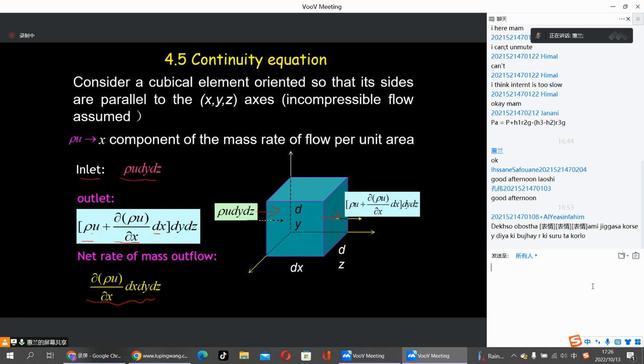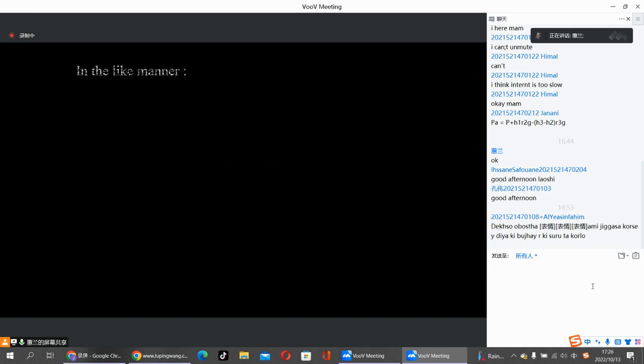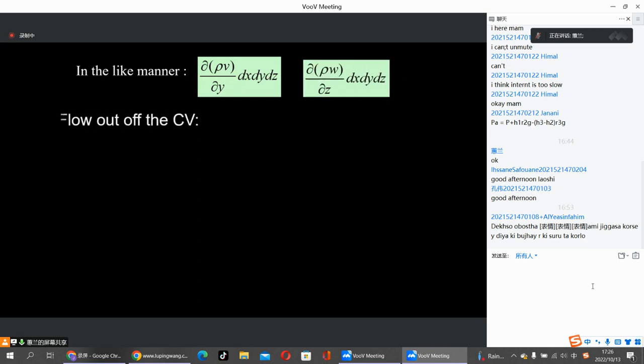Just like think about the extinguisher tank, okay? Some go out of the tank, some go out of the control volume. Not only do some go out of the volume in the x direction, also some go out in the y direction and in the z direction. And so similarly, we can write down the mass flux through the y direction and the mass flux through the z direction, going through the control surface. Some fluid goes out of the control volume in the y direction.